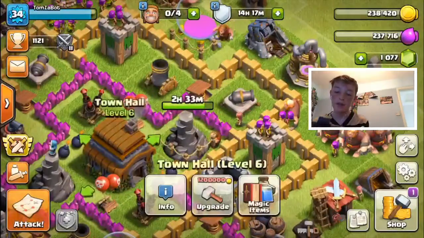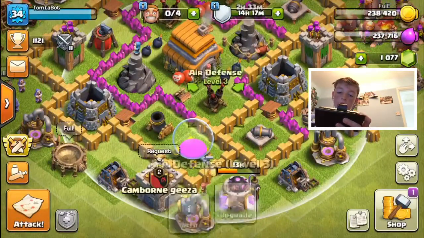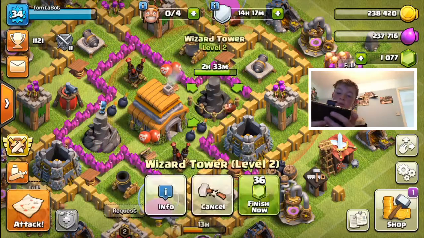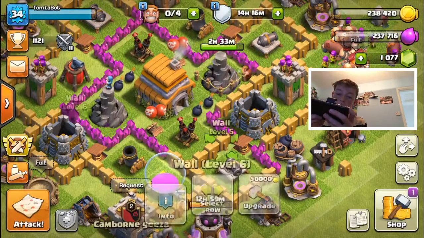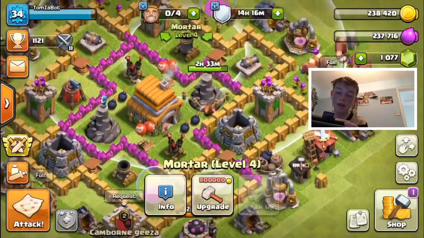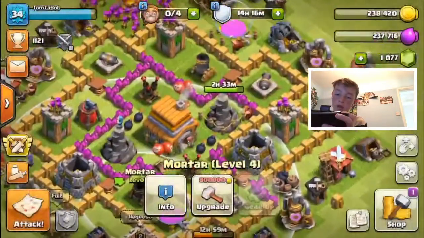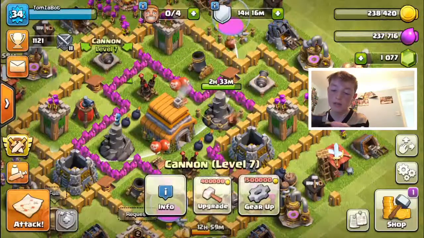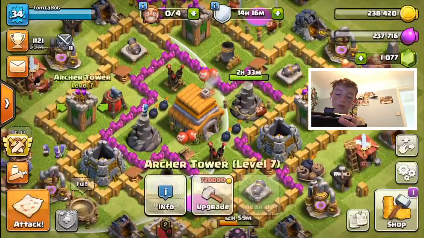So we got Town Hall 6, because I just upgraded a couple days ago. We got two level 3 air defences, which is alright. We got two level 2 wizard towers, but this one's going to level 3. We got some level 2 bombs in there. We got some level 6 and 5 balls mixed around. All my defences are maxed out except the wizard towers and the air defences. We got maxed out mortars, level 4. These are maxed out for my town hall though. We got maxed out cannons, all 3 of them, all level 7. Maxed out archer towers, all level 7.